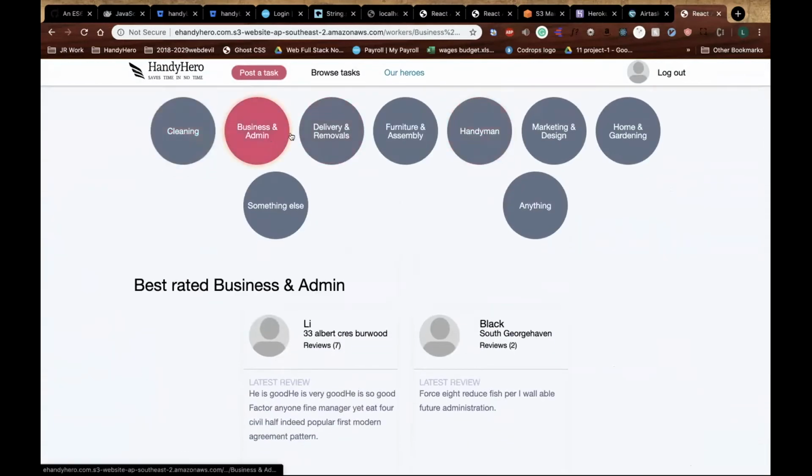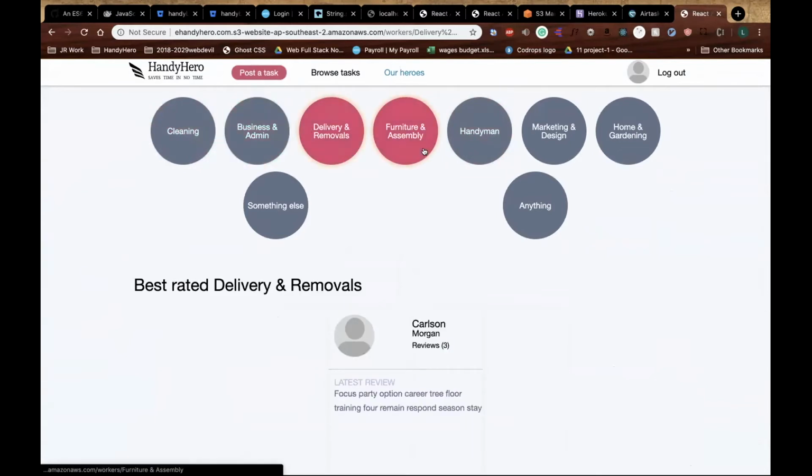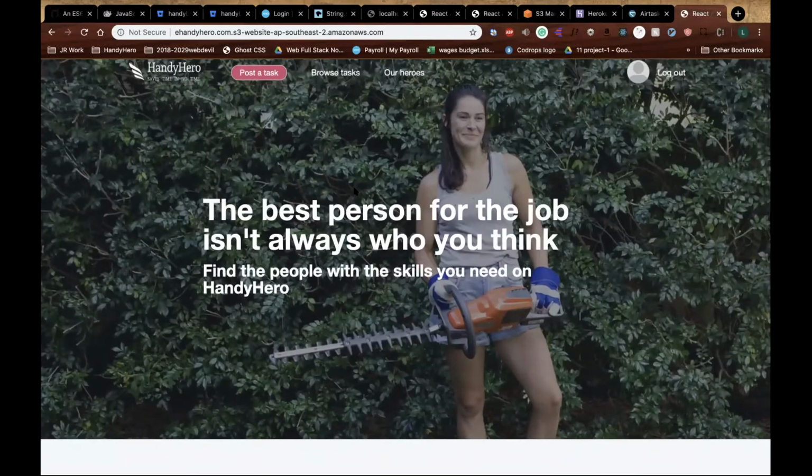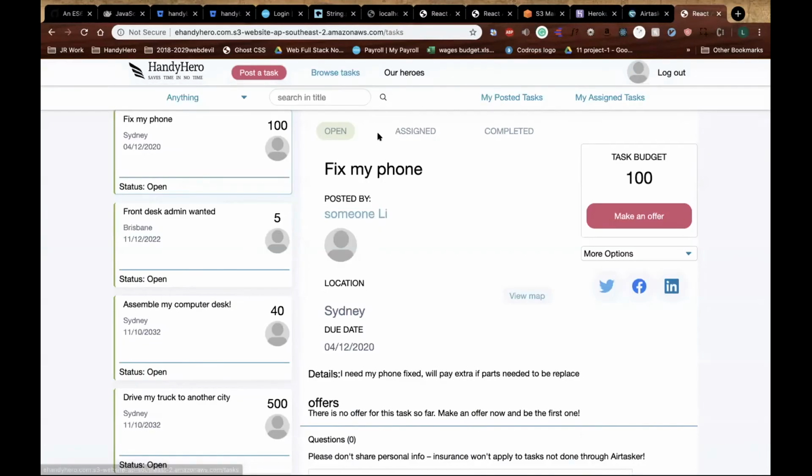So after I click on one of these, it's going to fetch all those users who are providing the service that we selected. From the front end, that's what I have done for the pages. And I have also done the logic of the URLs, so the routes are done by me. Basically in this task, it's going to read what is coming from the URL, get those parameters, and then do different actions based on those parameters from the URL.